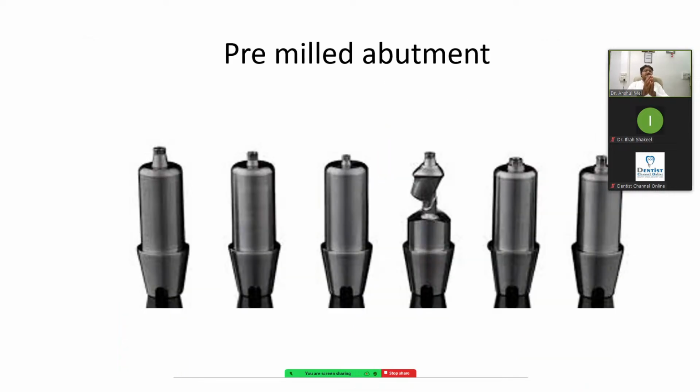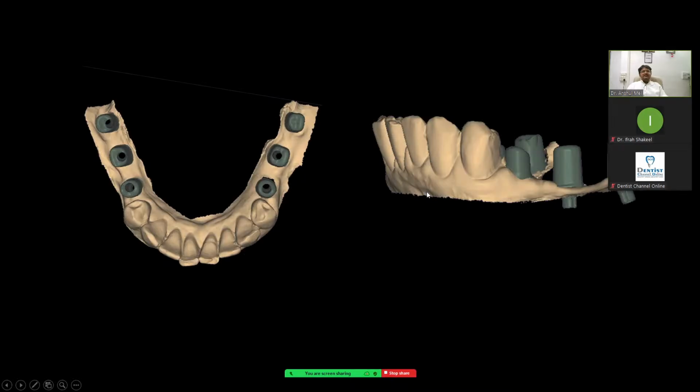And yeah, it's a pre-mill. So pre-mill is the abutment in which we can use the digital era, where you can customize your abutment according to your implant. Why it's called pre-mill: because the bottom, the connection, is already given by the company, and the top part you can modify according to the angle. Example, this is a case in which we have different angles of implant base, and now I want to do a cement-retained bridge, so all the top part is parallel.